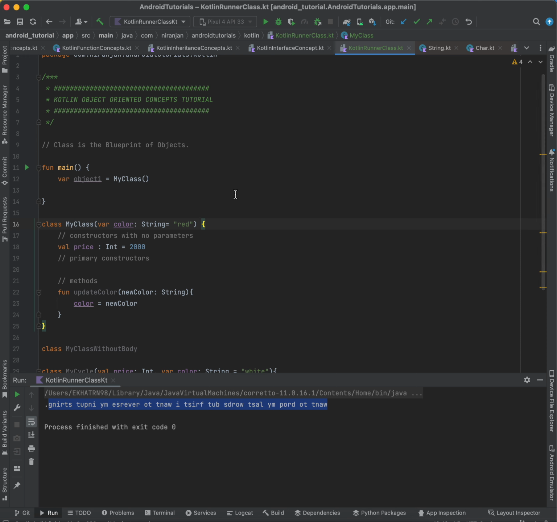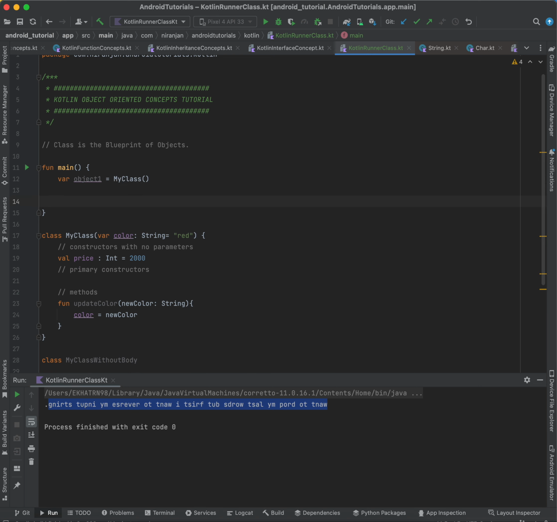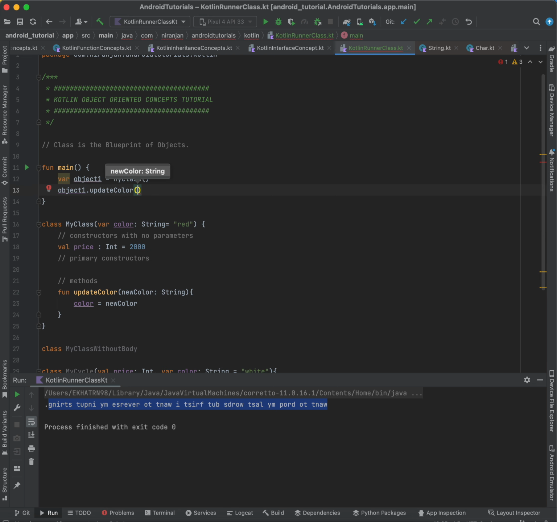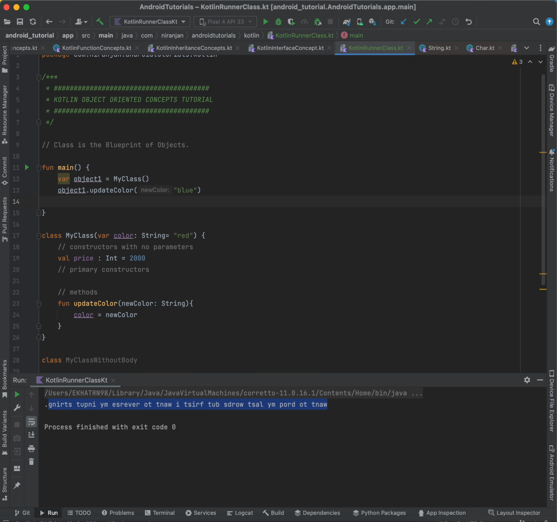And what else I can do is update my color. Before it was red, I want to make it blue, and I want to print the color of my object one class.